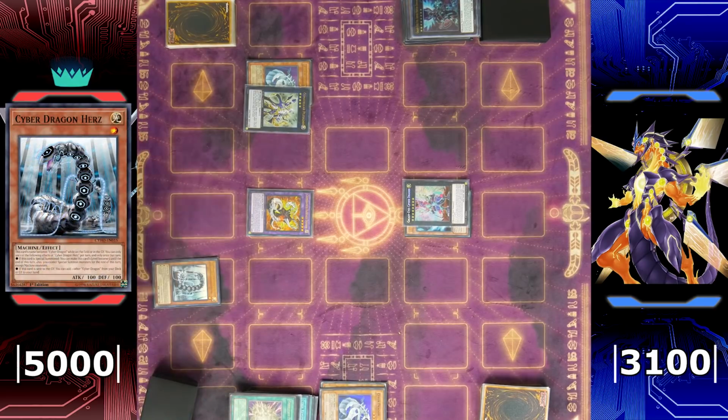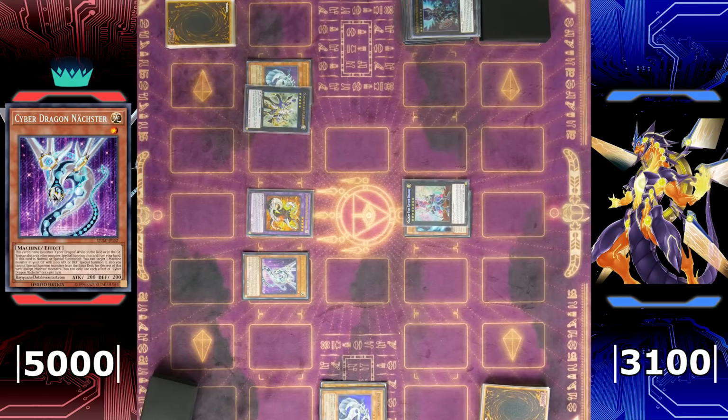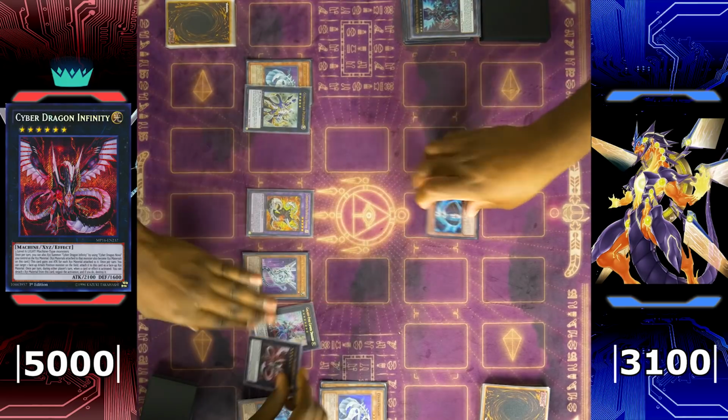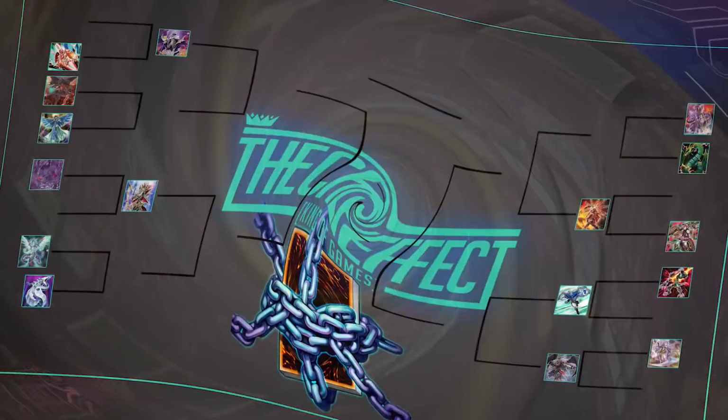Whoa! This is actually exactly what they need. As Cyber Dragon Herz will return the Nachster, they'll normal summon the Nachster. Nachster will special summon Cyber Dragon Infinity. Infinity will take control of Cipher Dragon. And this is it, ladies and gentlemen. Cyber Dragons will get that rematch that they want. They're going to go ahead and attack for game.